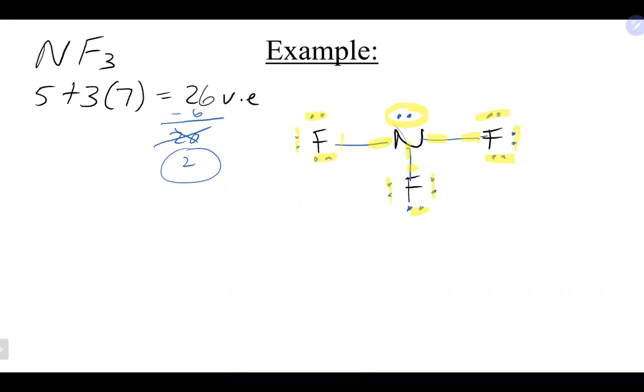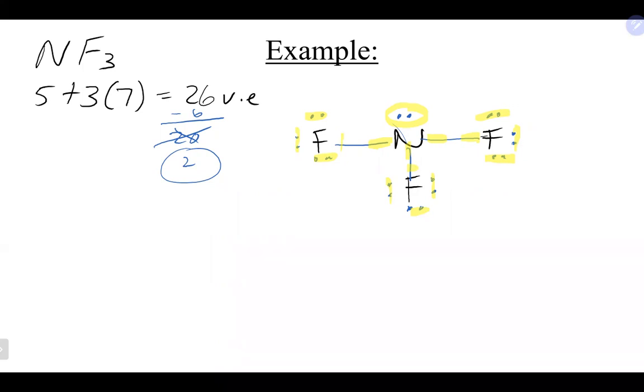That would be the correct picture for NF3. Any questions on those steps? If you follow those steps, you will probably get the right picture. If you do it piecemeal, where people draw nitrogen with 5 dots and oxygen with 6 dots and try to figure out how they come together with covalent bonding, what usually happens is you'll end up with the wrong number of electrons, wrong bonds, and stuff like that.